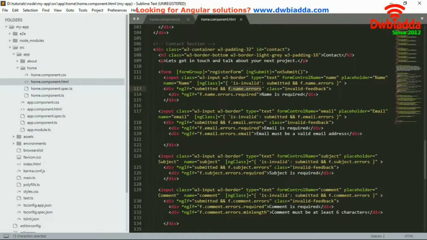And if this comes true, and the error has a property .required, then only "name is required" will be shown. So once again, if an error comes, then it will render this div. This div checks there is an error, but if that error is the required error, then only this message will be displayed.